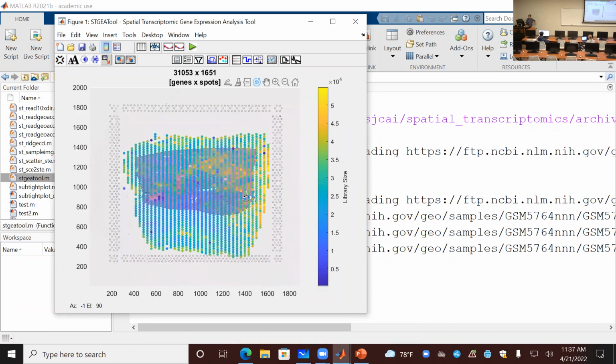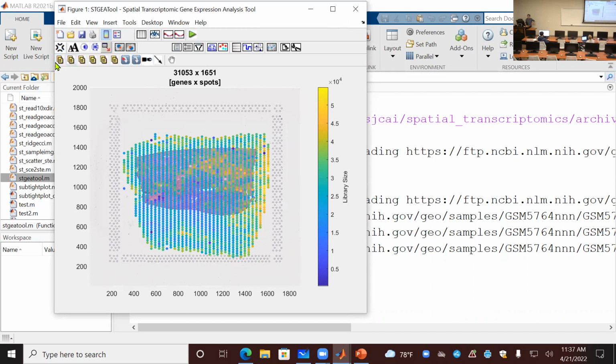Okay, first, you see we need to resize our data points. So here we are doing alignment. We'll align these dots perfectly with the tissue. So we will click this button to show all the alignment-related tools.